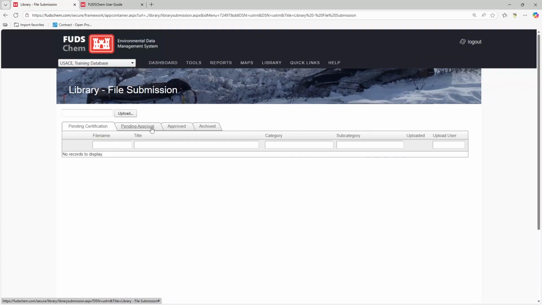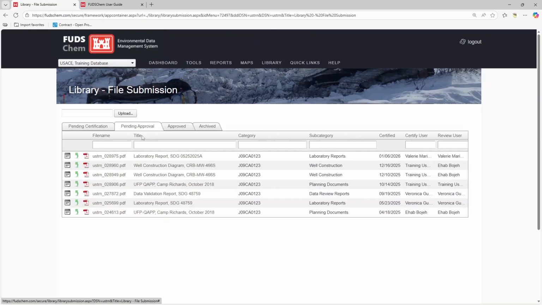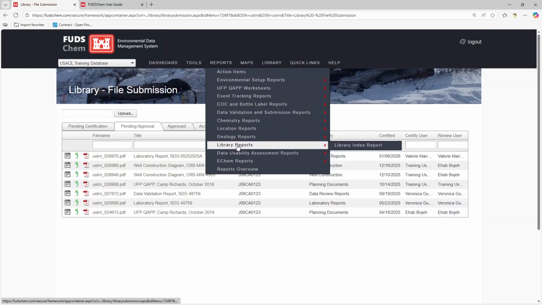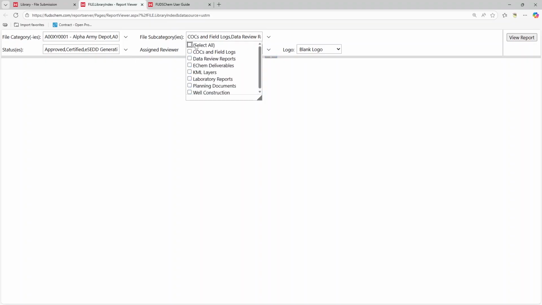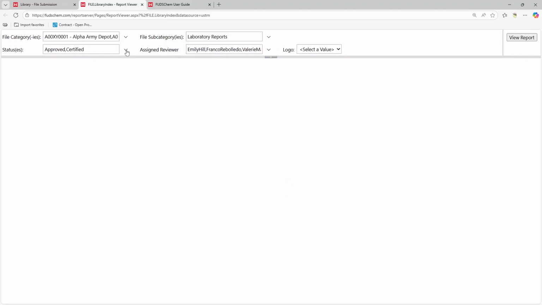The assigned reviewer will see the file under Pending Approval, though depending on your permissions, you might not be able to see it. If that is the case, you can go to Reports, Library Index Report to confirm the status of your file. Fill out the dropdowns. To see files pending approval, you can adjust the status to show Certified and Ready to Approve items.